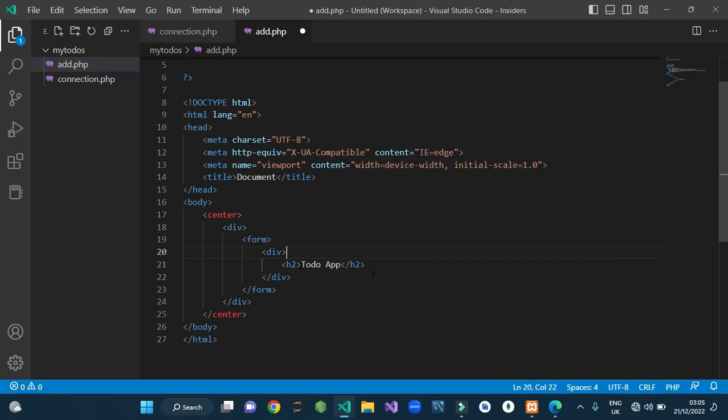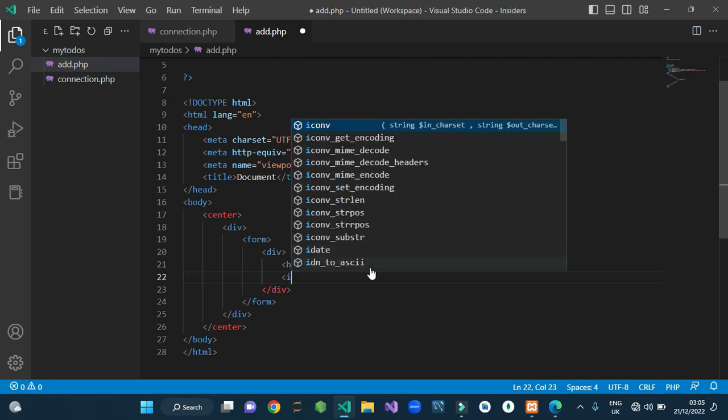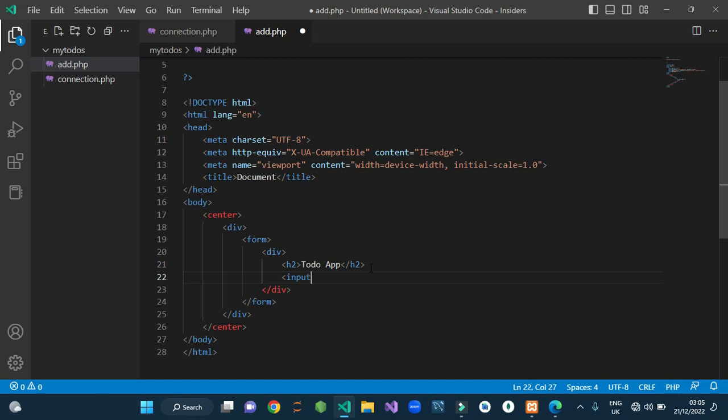Inside the to do app, I now call my input. I say input, and I say type. I'm building my form like this. I say equal to, and input type, I say text.